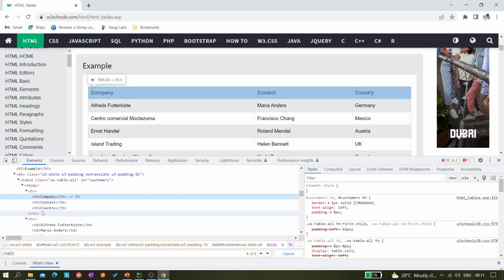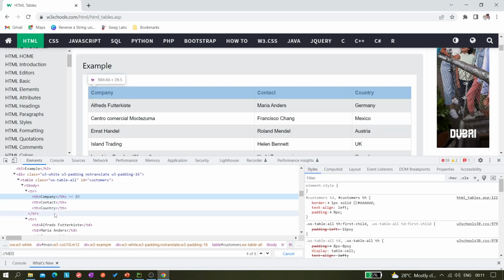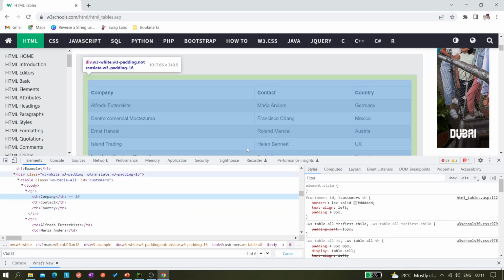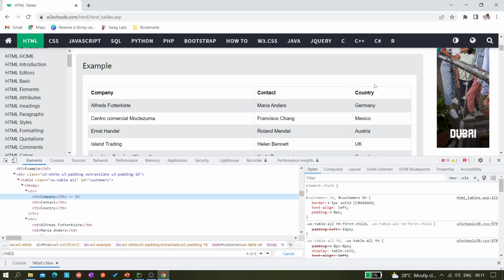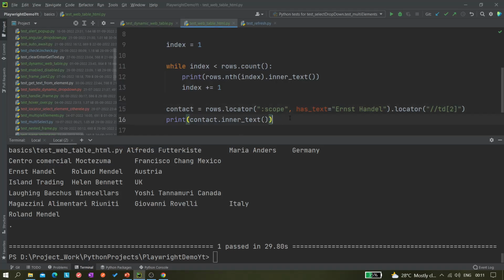So that CEO column should get another index, the fourth index, right? That is how we should find it. We can create a generic method, and in that method we can pass the column header. Let's say I'm passing contact, and it should give me the locator of this value. Okay, so let's see that now.